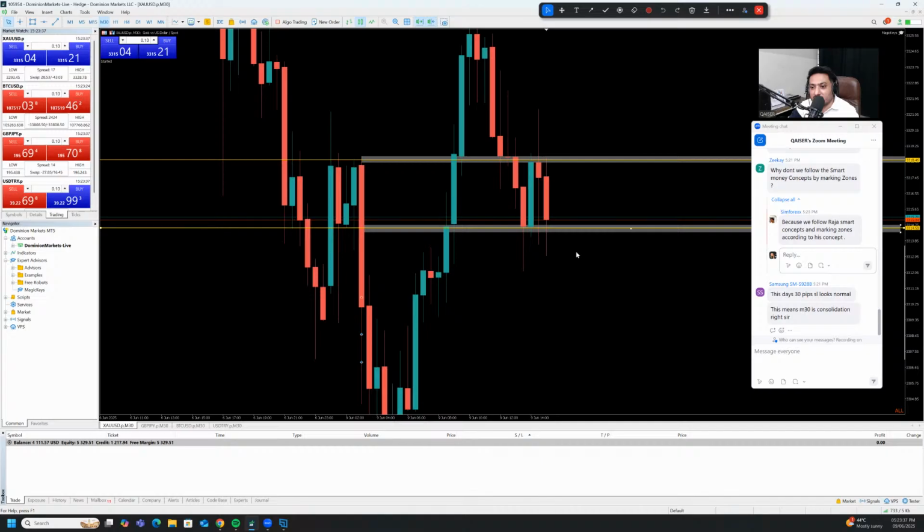Why don't we follow the smart money concept by making zones? Okay, smart money concept. So, Mr. ZK, you are talking about how you can predict the market. If I remember about the smart money concept, it depends on the banks. If I can explain it in simple words, they claim that they know where the banks are going to put their money, from where it is going to be executed. So do you need to use common sense?